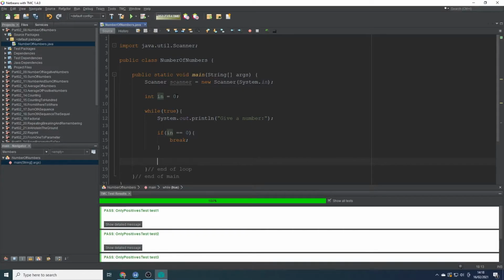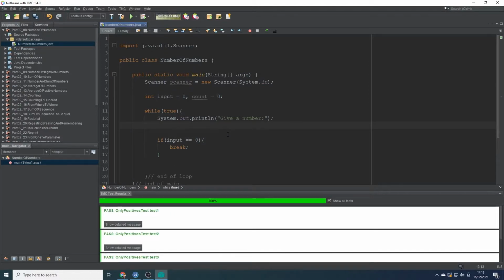And I am going to do two things. I'm going to create another integer. So we've got one for our input, like that, and then I'm going to create another one to count. Okay. So there are a couple of ways. I've done our initialization and declaration on two different lines here, but we can actually make this a little bit neater. If we put a comma here, we can do it all on one line like that, which is quite nice.